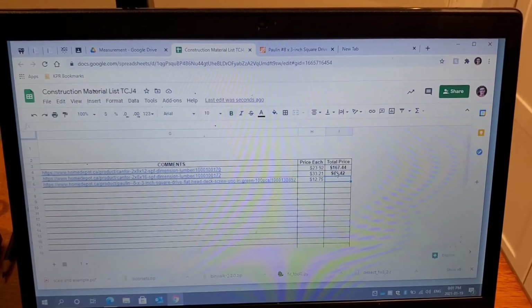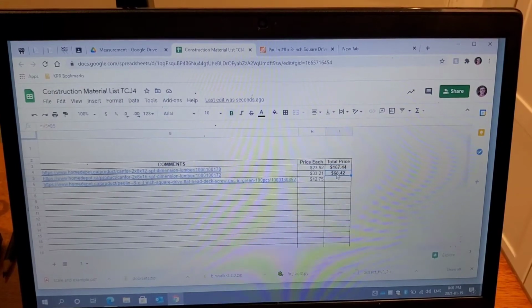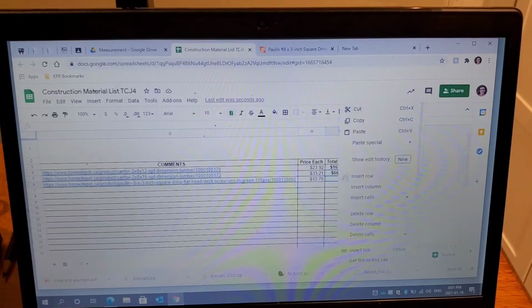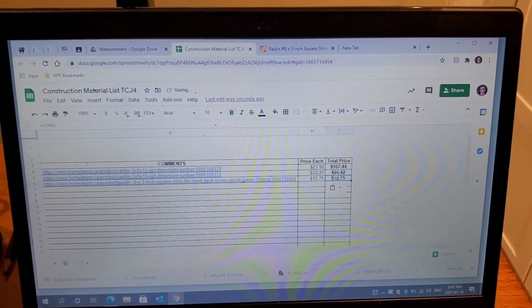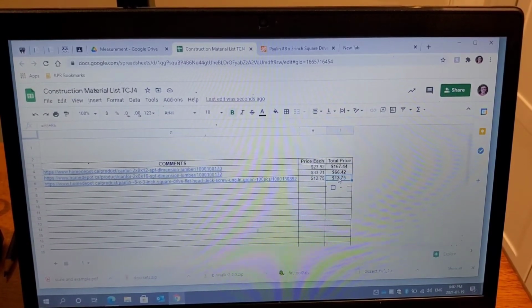Now, we do not have to do that every time. If you're doing a long spreadsheet here that has a whole bunch of data in it, you don't have to do that. You could do that enter thing where it would fill it all in for you, or you can actually just go here, right click, copy, and then go to the one below it, and then right click, paste. And that just copies the formula but it knows that you want to shift the row down because it knows you shifted that calculation down one row. So it already knows that you don't want to calculate this cell number and the other one. It knows you want to shift everything down. So every time you do that, you can right click paste.